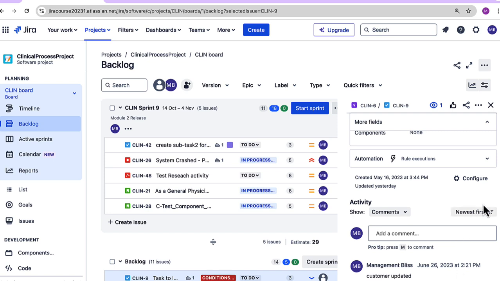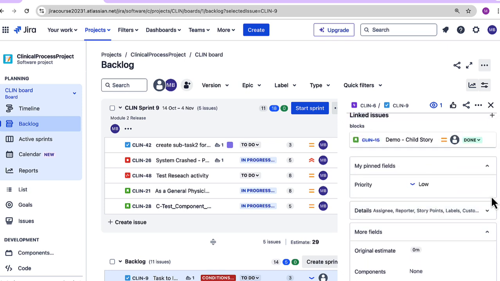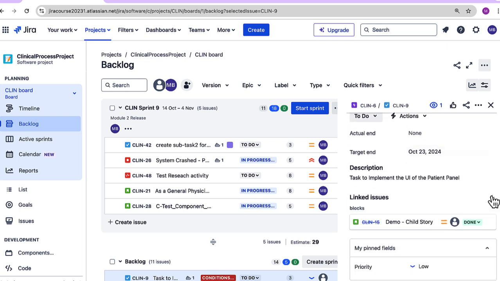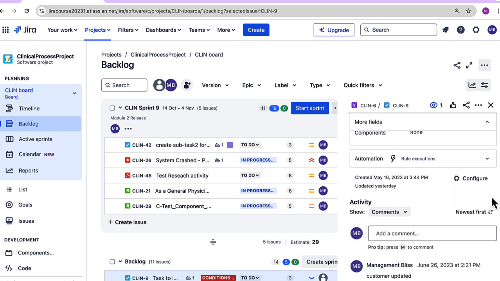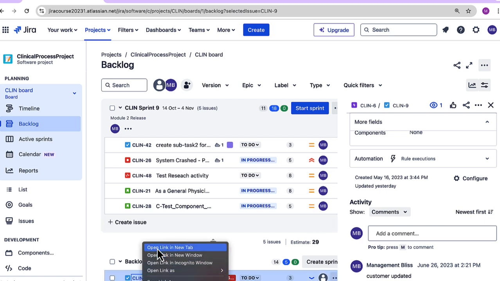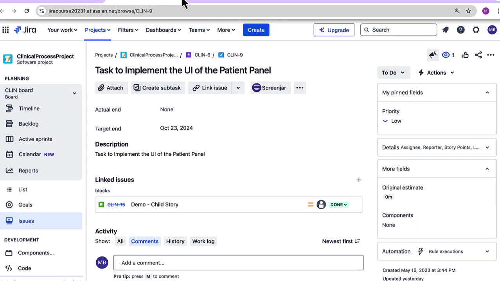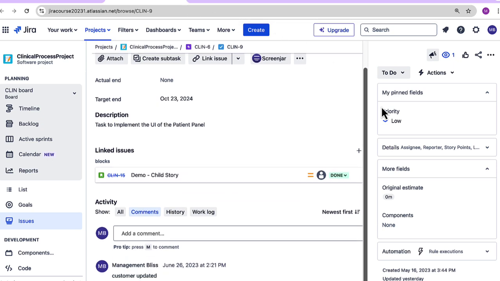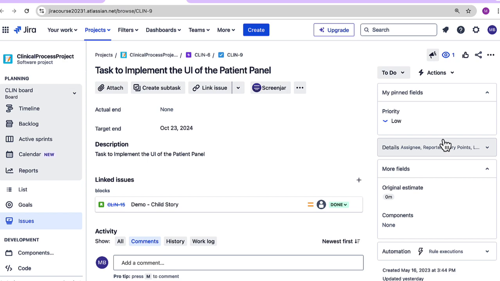For now, just let's stick to the overview. So on the right hand side, if you see, we have a lot of fields and a detailed panel is there. But let's say I want to open this issue in a separate tab. Then I'll just click on the link given for this issue and open it in a different tab. Okay, as simple as that. Here we have a bigger view and a lot of fields are quite visible over here.